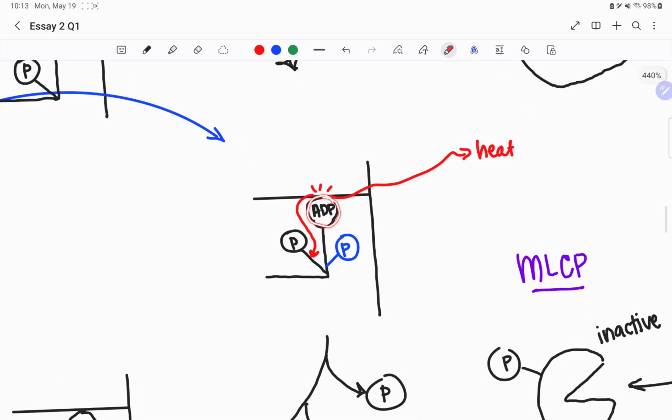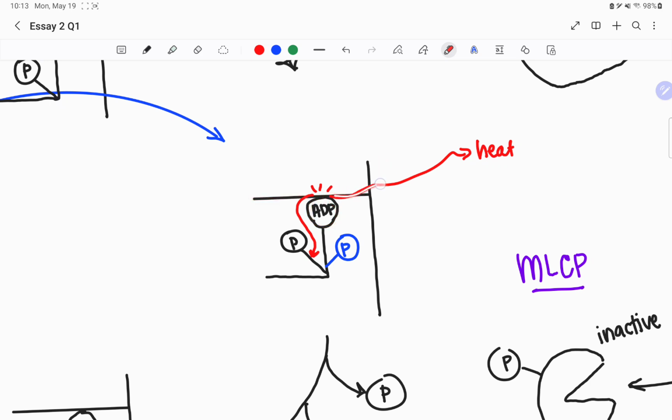Okay, and that's going to cause a conformational shift of this ugly head group. So now it's pretty. Okay, so now it's going to be able to come up and bind to our actin filament. All right, so this phosphate, this second one that we added with MLCK, changes the head group, and that allows it to bind to our actin. Okay, and then it's kind of the same steps from there.